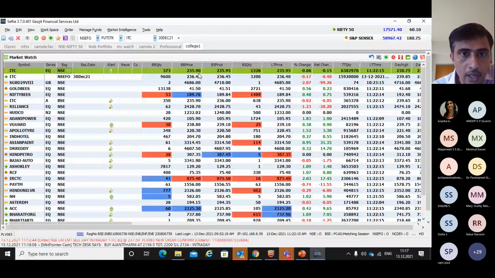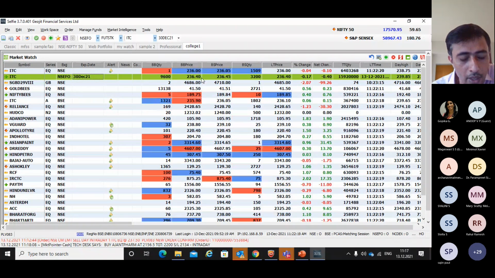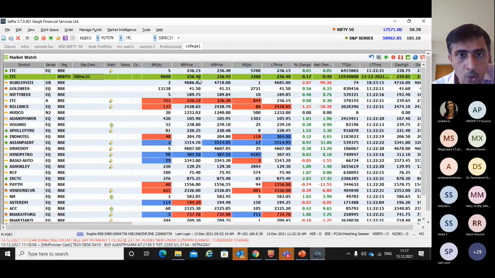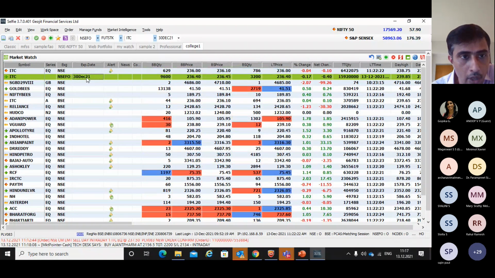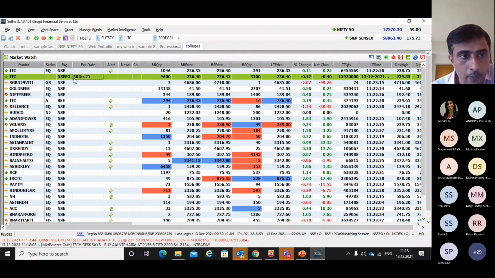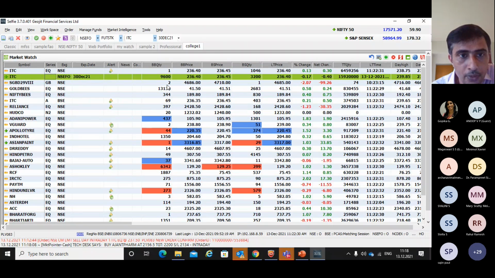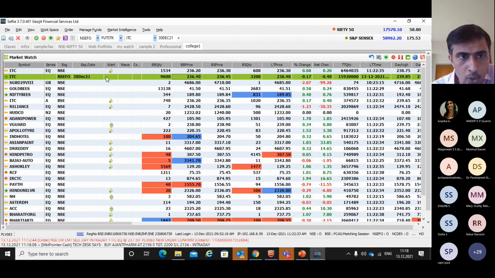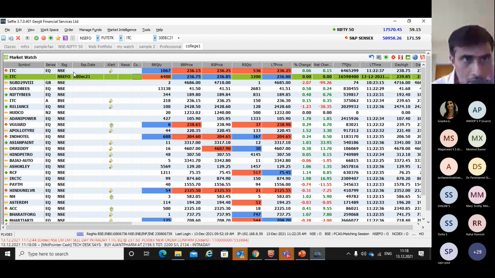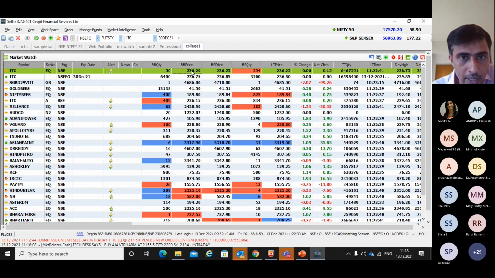So the ITC of NSE is 235.90, whereas in the futures market, ITC is quoted at 236.40. So that means what? There is an expiry date here on 30 December 21. So this ITC expires on 30 December, and thereafter this contract will not be available. So this is not a share. Okay, this is not a share. This is a contract which is always traded based on the asset price of ITC.